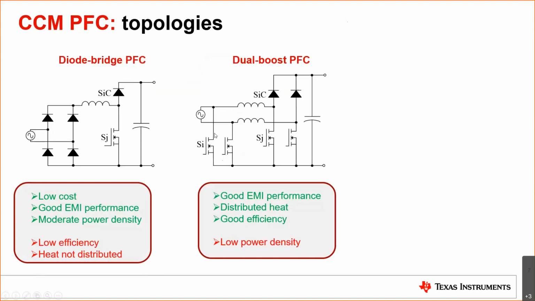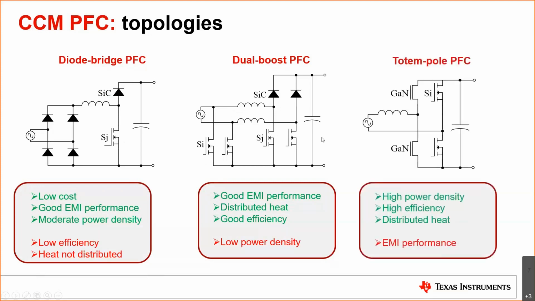Advantage or disadvantage of this topology is then, of course, the power density that will decrease because you have now a lot of components in your design. And last but not least, totem pole PFC. That's the technology or the topology that we want to see in more detail today.